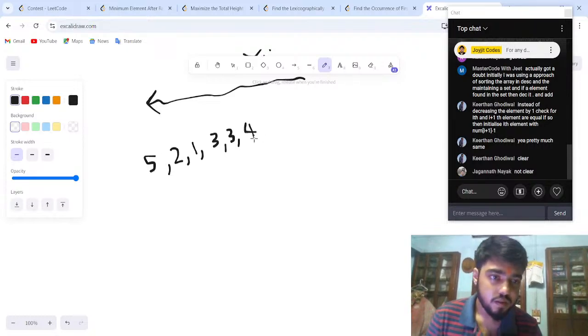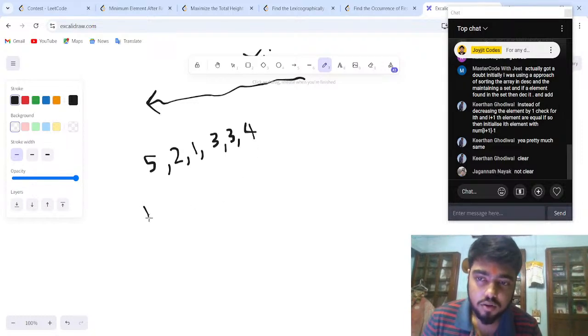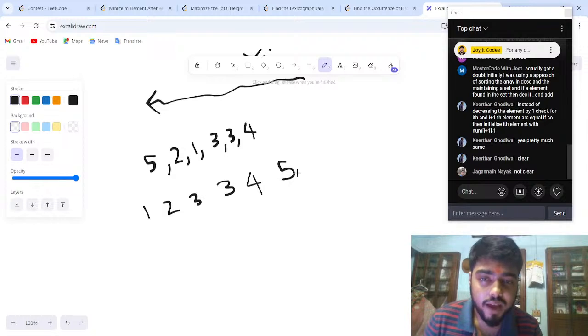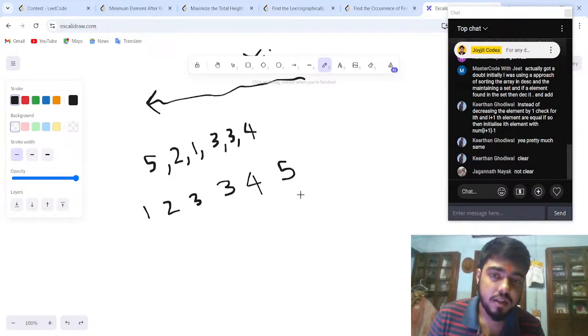Now if I sort it out, it becomes 1, 2, 3, 3, 4, 5. Now since 5 is the largest number, all the remaining towers will be of height less than or equal to 5, right? So it is better that I give 5 to this element only. I make the height of this tower 5.